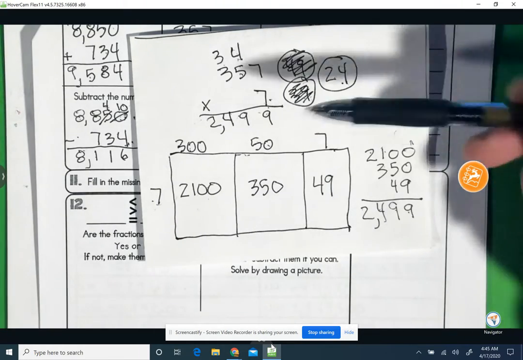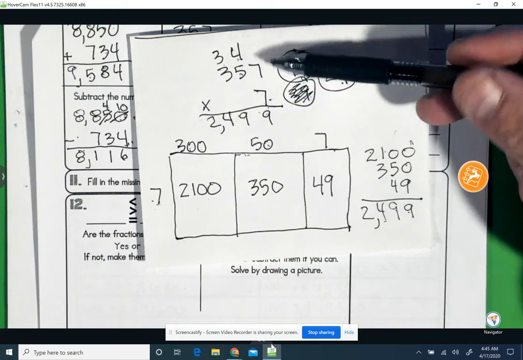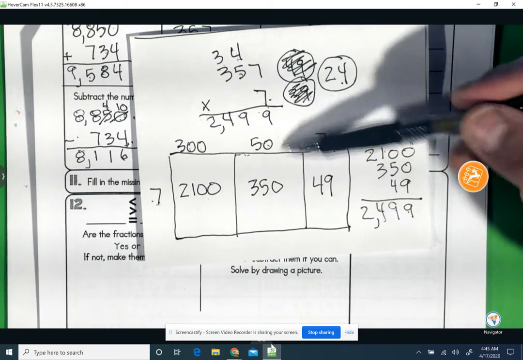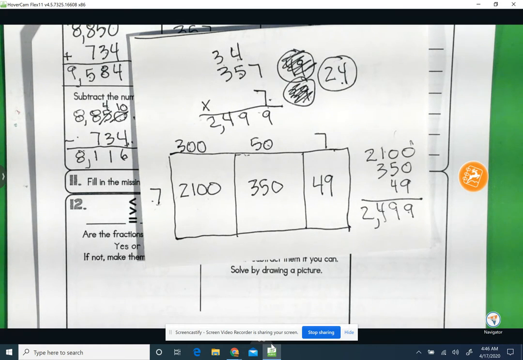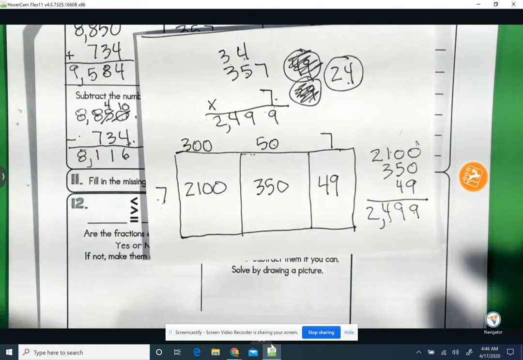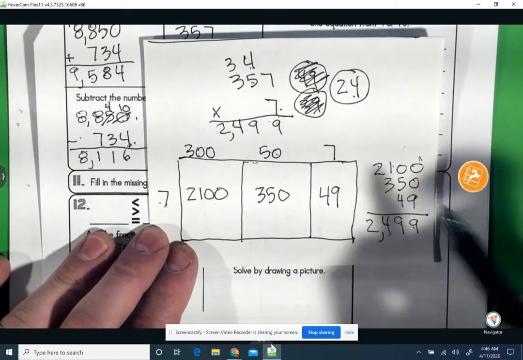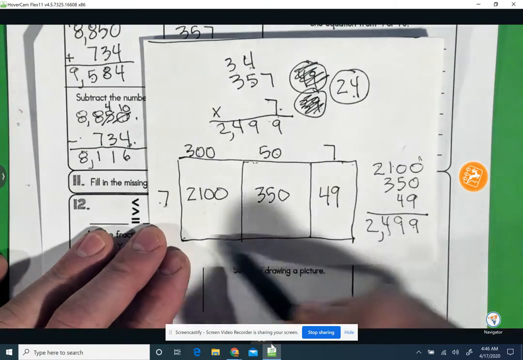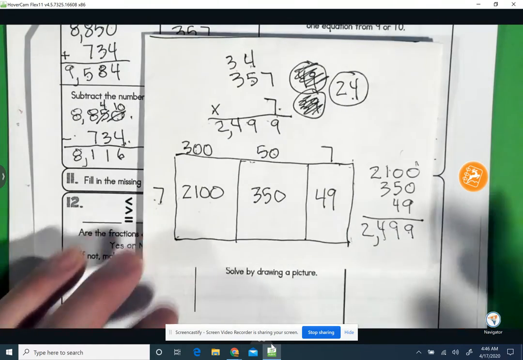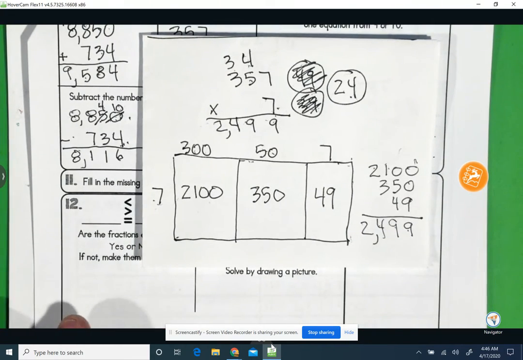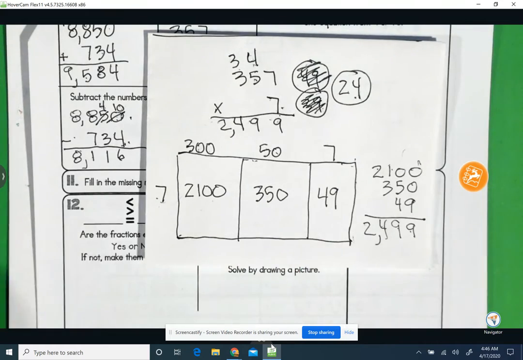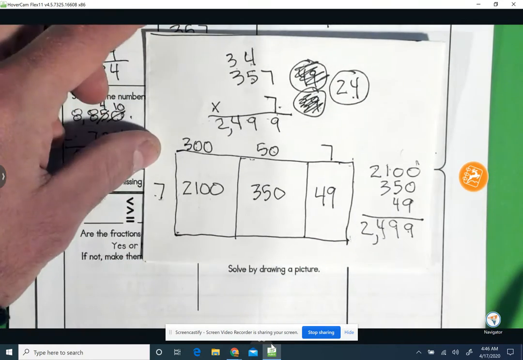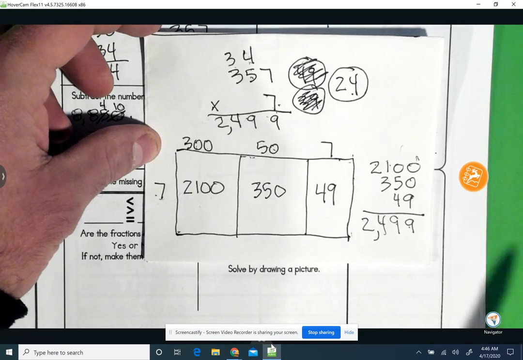If the shortcut algorithm for you is something that is an approachable strategy, use it. If you like the organization of the area model, by all means use it. The shortcut's going to be much more efficient, but for my artists out there and those that like drawing diagrams, drawing area models, the area model strategy could be motivating for you to continue multiplying and continue practicing the skill of multiplying multiple digit numbers together. All right, so that was the first part of number 10.